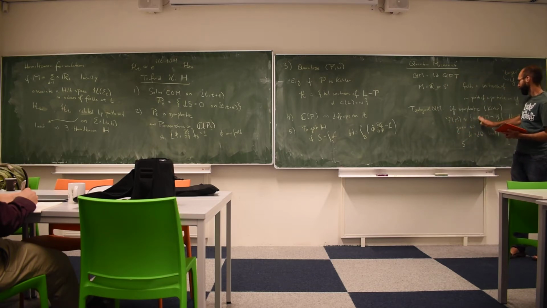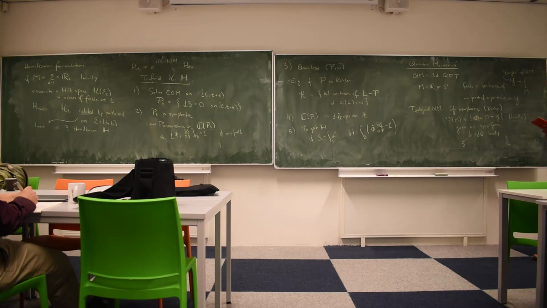Sorry to interrupt a second. When you take Y to be symplectic, from the other viewpoint, are you viewing Y as the phase space of the particle? So it will end up being the phase space, but that's not a priori obvious. The reason I want Y to be symplectic is so that I can write down a particularly nice first order action. A priori, when you think of a path in Y, you're letting the momentum and the position be independent of each other. Yes.